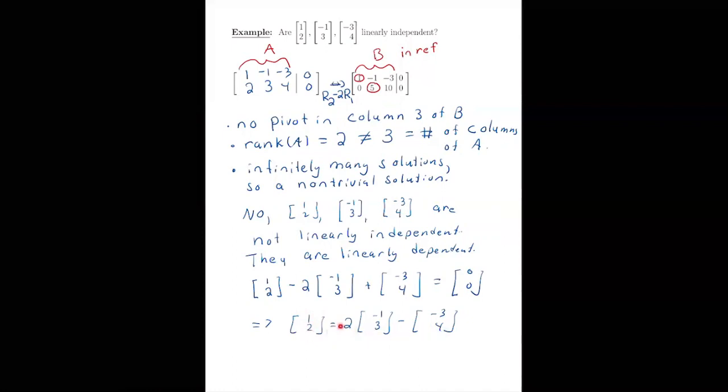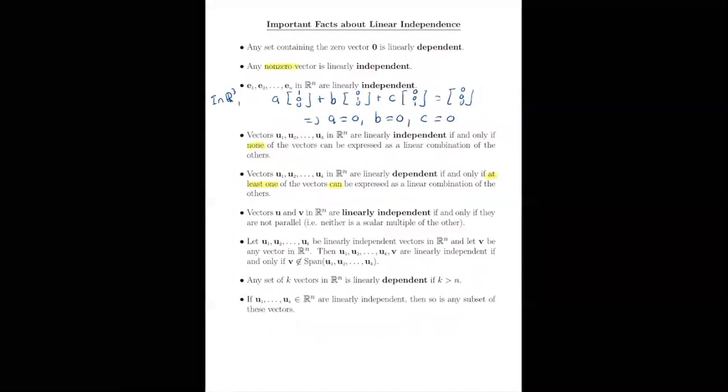And if we have this linear combination, we could bring all of these vectors back over to the other side and obtain, again, a non-trivial solution. So we bring them all over and leave the 0 vector on one side to obtain, again, a non-trivial solution to that initial equation that we were working with. And so for dependent vectors, again, the key thing to keep in mind is that at least one can be expressed as a linear combination of the others, whereas for independent vectors, they're completely independent of each other. None of them can be expressed as a linear combination of the others.